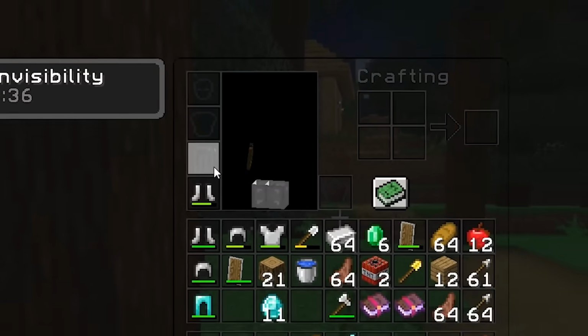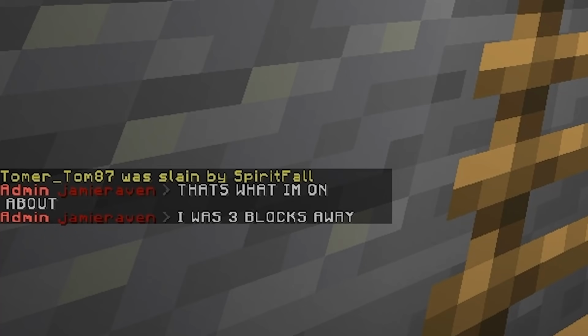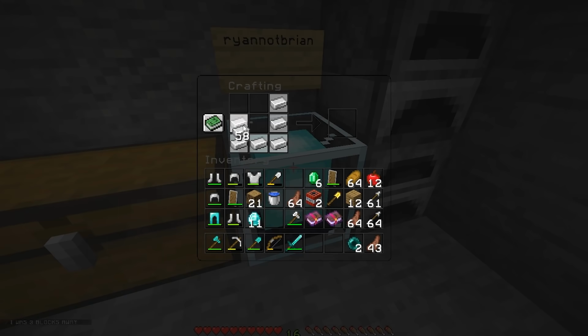Back invisible. Raven just says, I hate you. And I just told him, Raven, look. I was 3 blocks away and he didn't even know. Right, we've got 6 minutes of invisibility. Right, let's create an anvil.